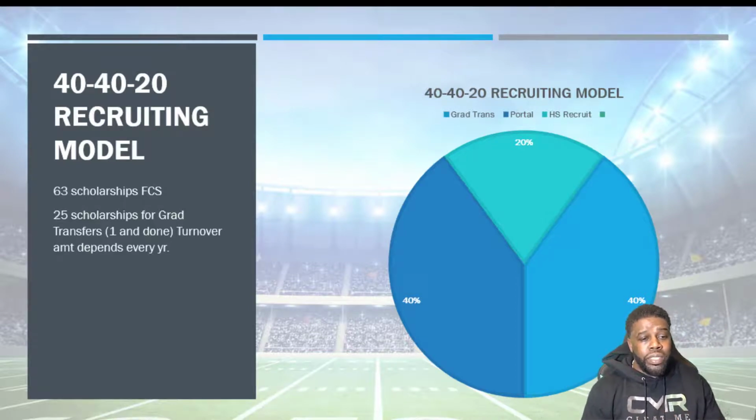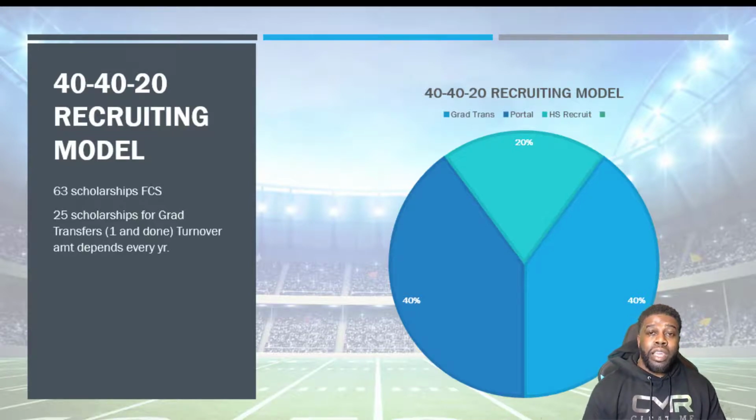So 40% of the scholarships, meaning 25 scholarships, will go to grad transfers. Now, what does this mean to the coaches? This means that they're getting a player that's generally going to be one and done. This player has already used up a lot of eligibility, but they know they have experience, so they can come in and play immediately and make an immediate impact.